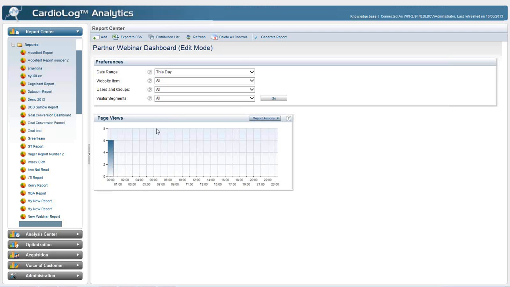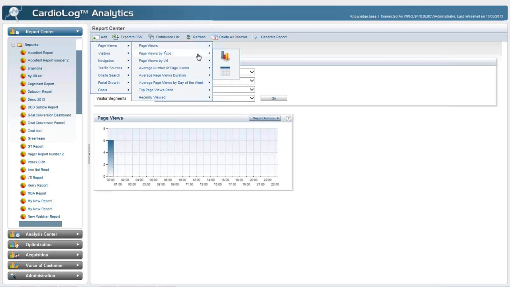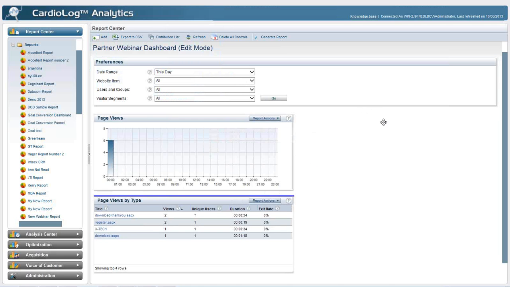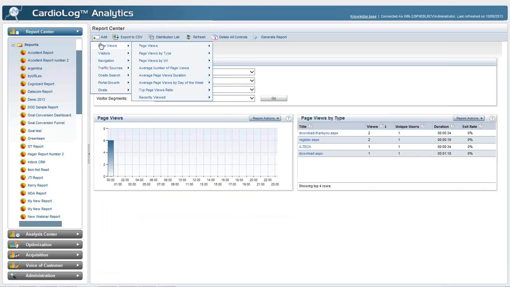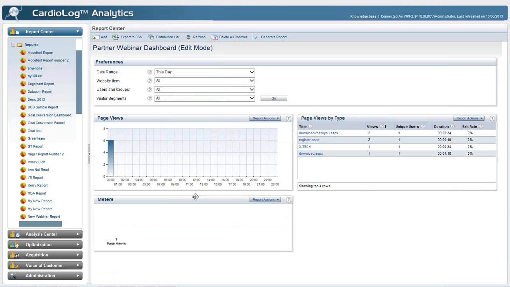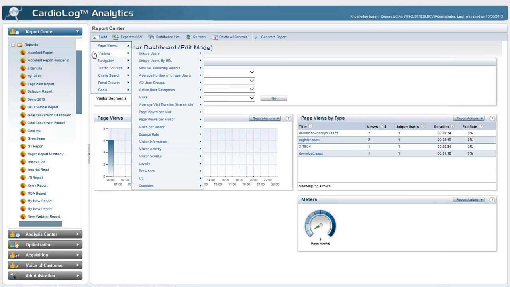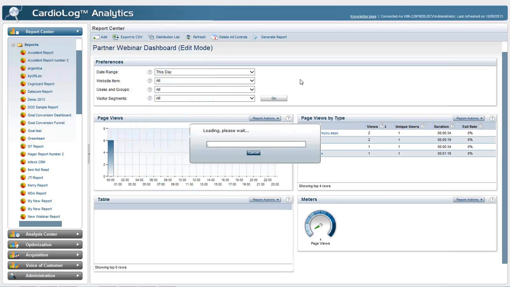Take the page views chart, for example. So here's a little bit of data for today. There's a page views list as well. We can move that here to the top right-hand side. We'll add a page views meter. Let's go to the other categories for a moment. Under visitors, a lot of information about our users. So things like the operating system and browsers being used by your users, bounce rate, time on site or average visit duration. That's a list of unique users, for example.